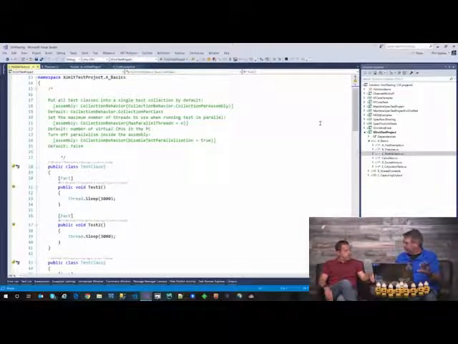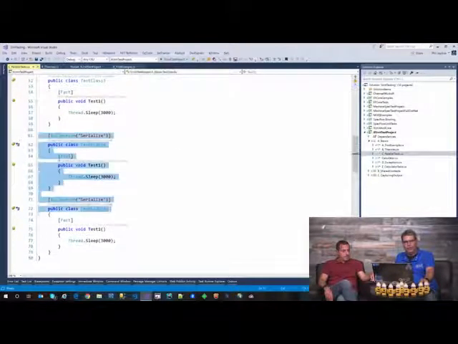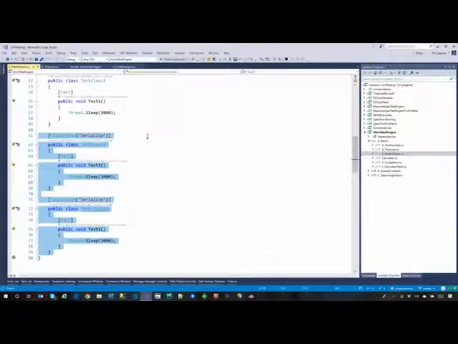Okay. Now, if this is a problem for you, and I can't think of a situation where it would be a problem, but if it is a problem for you, you can disable that very simply by creating what's called a test collection. And what you do is you attribute your two classes with the collection attribute and the string name. Unfortunately, it is a magic string. But any test classes or fixtures that share the same name of the collection attribute will combine all those tests to run them serial. Okay.